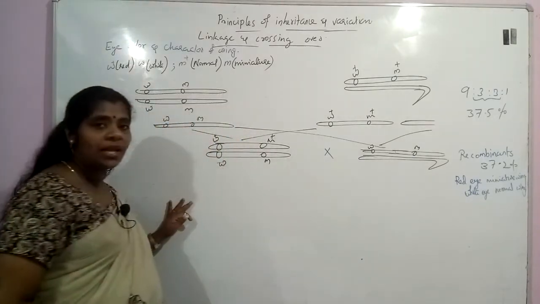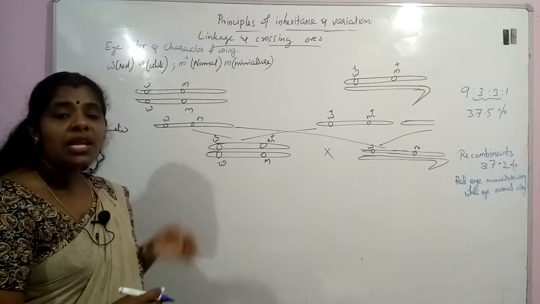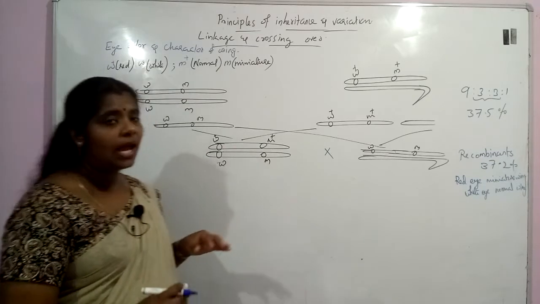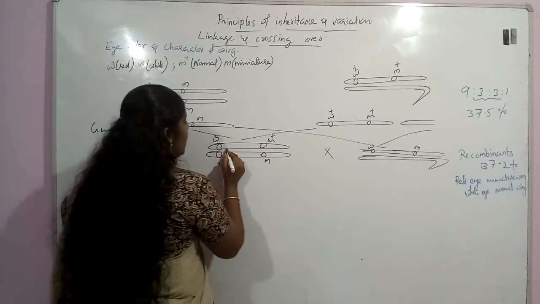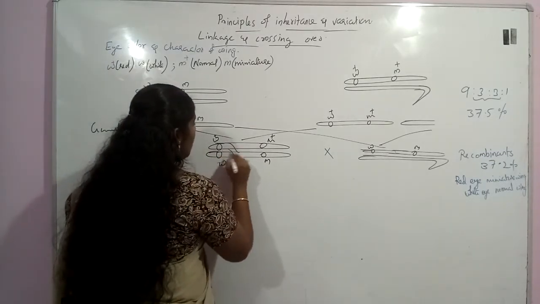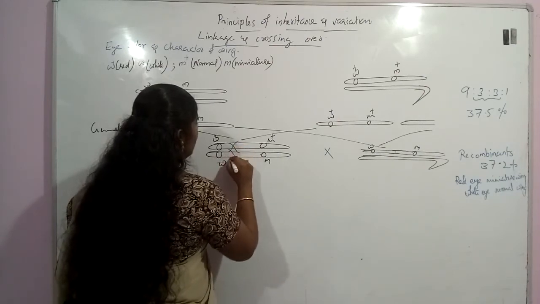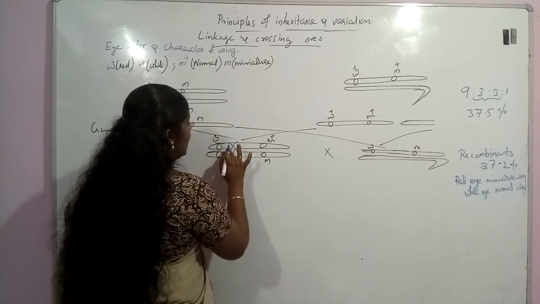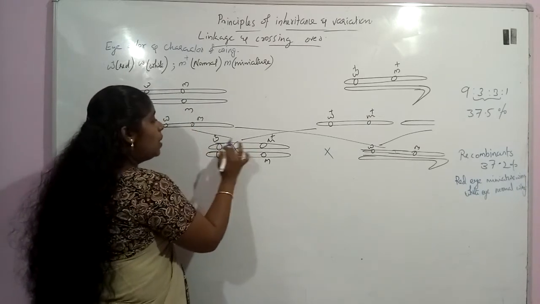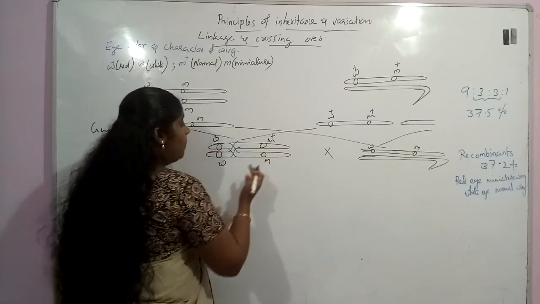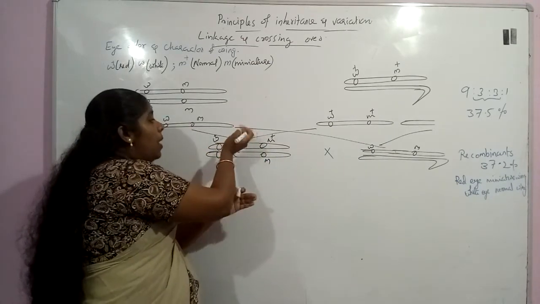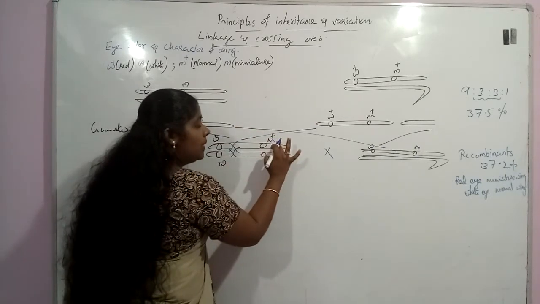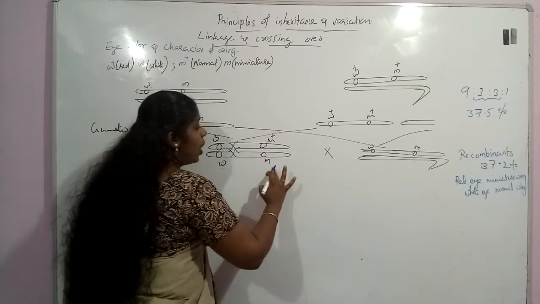During the gamete formation inside this female Drosophila, or during the egg formation, what happened here? This will undergo crossing over like this. We can see the crossing over happening like this. So when this is undergoing crossing over, we can clearly see that this W plus will join with M, which means that arm goes up, and likewise this upper arm will come down, right? So W plus will join with M, and W will join with M plus.